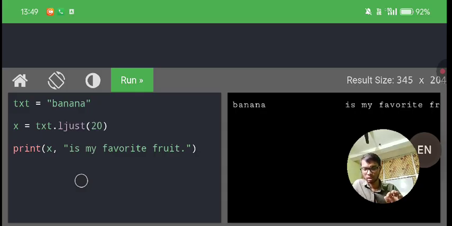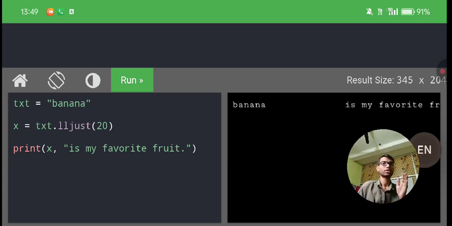This is l, l. L for left justified. Left justified. So it is an l. Clear? This is not a one. This is an l, which means left justified. So just this, left justified. So only 20? It can happen only with 20?